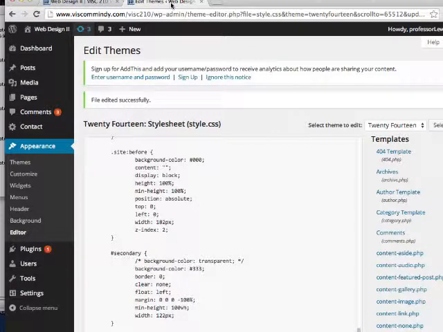Is it the only way to do this? No, absolutely not. There's many ways to change your code. But this is one that I found to be very, very efficient, and I know other designers that use it also. So hopefully that helps you start customizing a little bit about your WordPress themes. Again, every theme is different, but hopefully this gets you off to the right start.